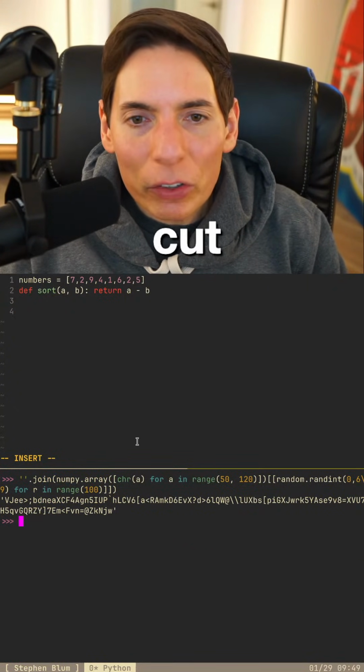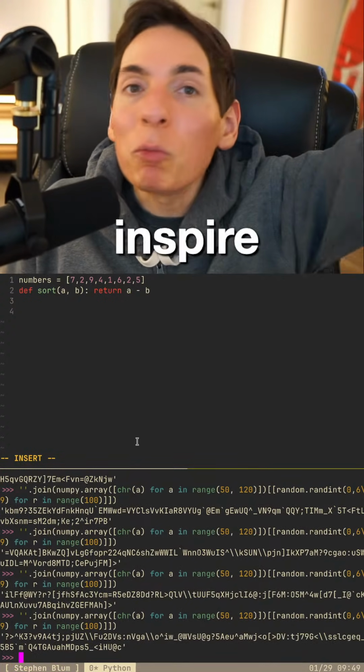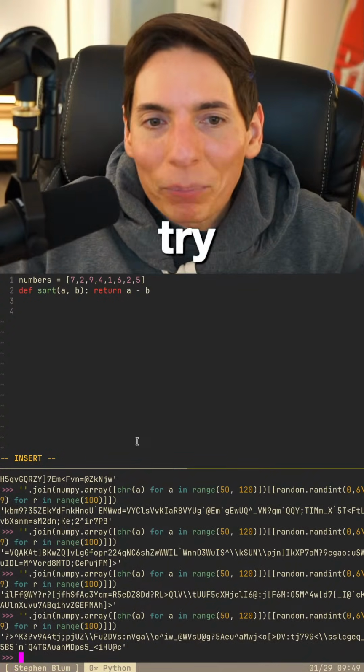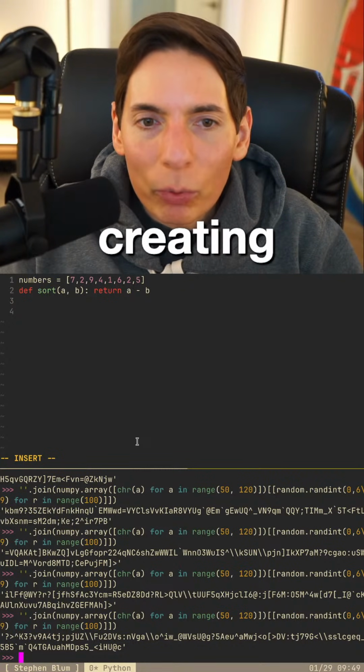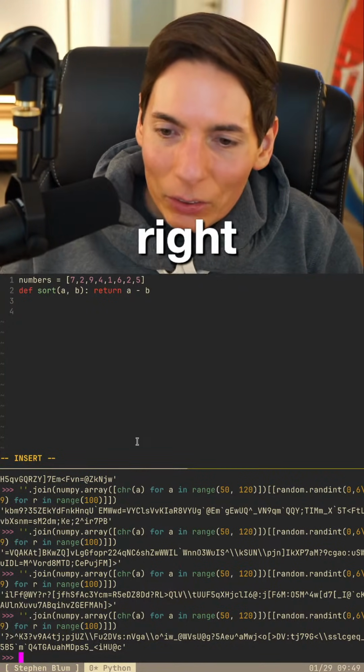Comment: I had to cut it because of the short time and limitation. Did you? Well, there you go. You inspired me. I wrote it. I was like, I want to try it now. Do all the Python devs love creating unreadable one-liner code? Yeah, I know, right? So here's a random pattern.